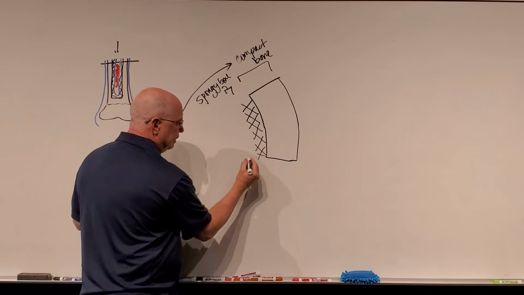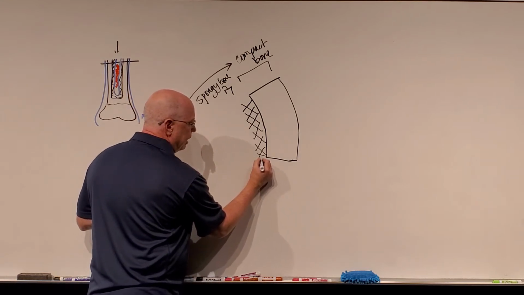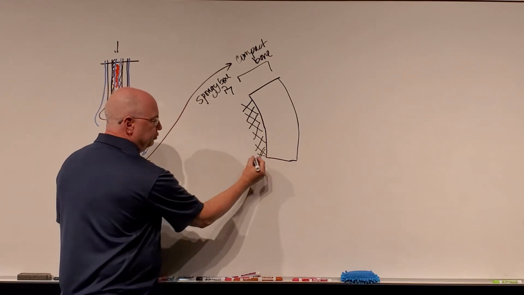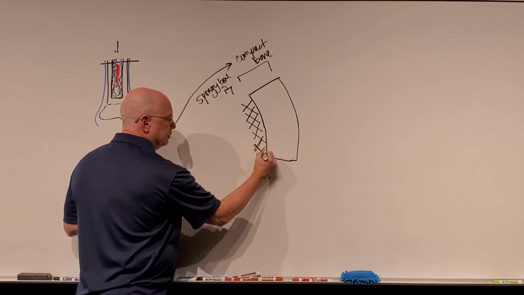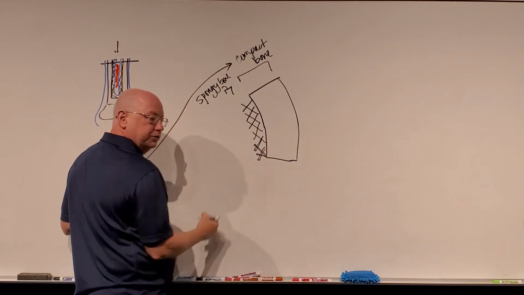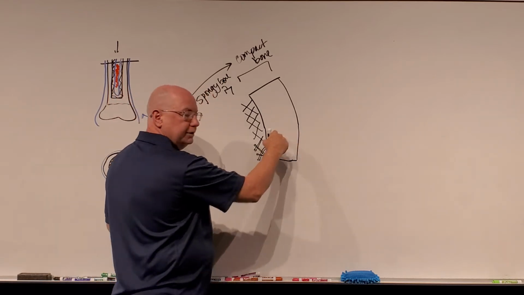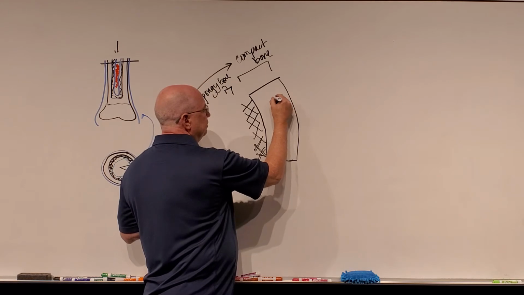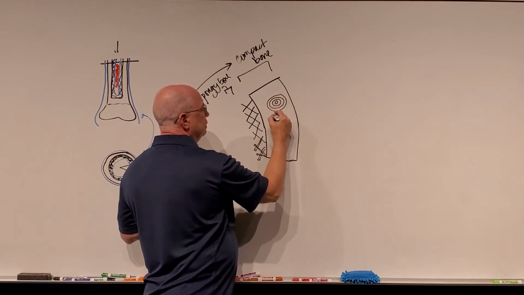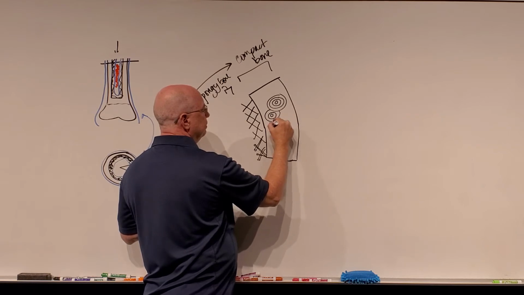Now, before I get to that, if I were to look under a microscope at the trabeculae of the spongy bone, and I were to look at the end of them, I would notice they're growing like little tubes that crisscross like this. And if I were to look at one of those little tubes, it would also look like the rings of spongy bone that I see in here. I see that the spongy bone grows in these things that look like a bunch of rings that are bumping into each other.